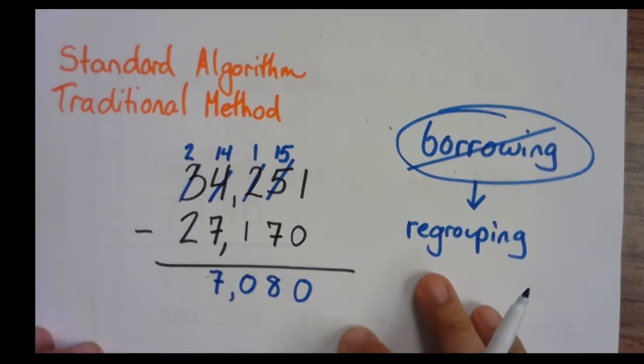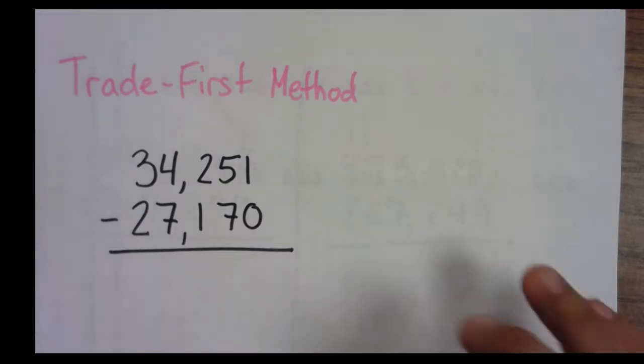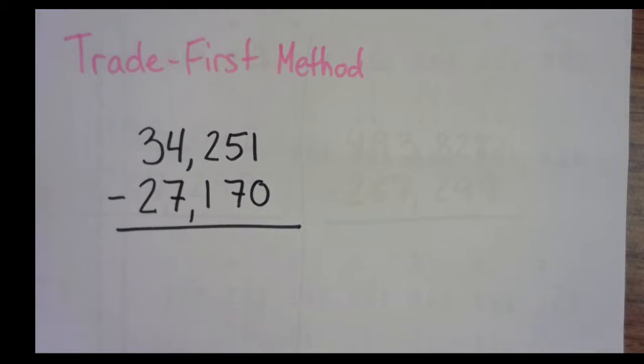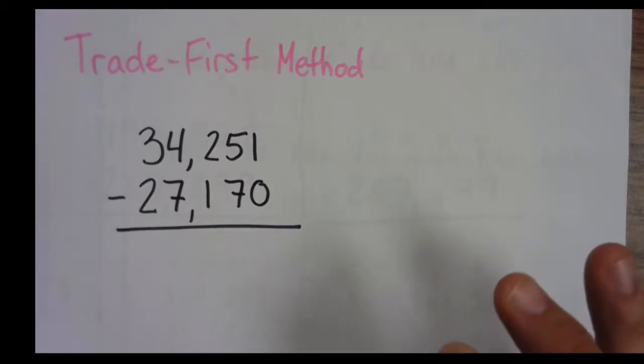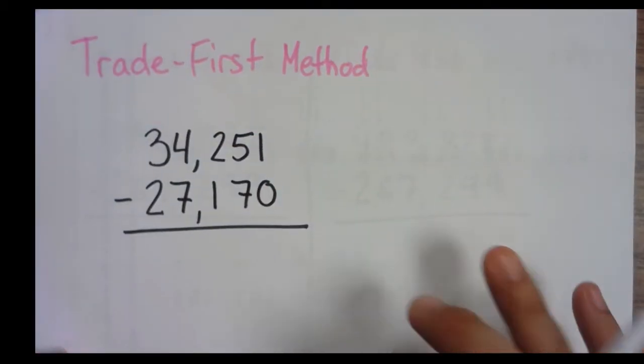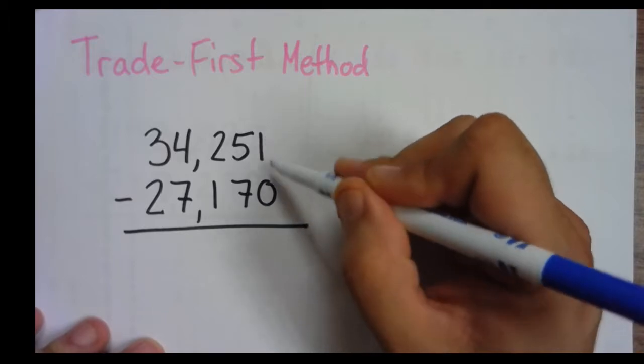All right, so that's the standard algorithm. It's what so many of us grew up doing. Then we get to the trade first method. Now, I'm going to give you a kind of a spoiler alert. If you looked at this without watching how I solved this, you would look at it and say that is the exact same thing that we just did. And when we're done, they're going to look almost identical. And we're going to go back and we're going to talk a bit about what makes them different, but you'll probably see. All right, can I do 1 minus 0?